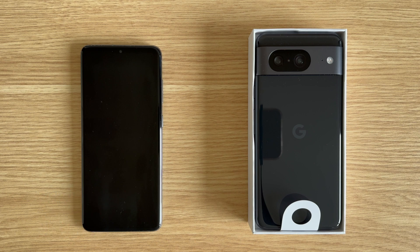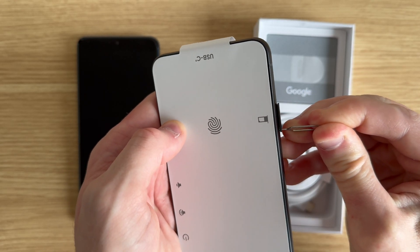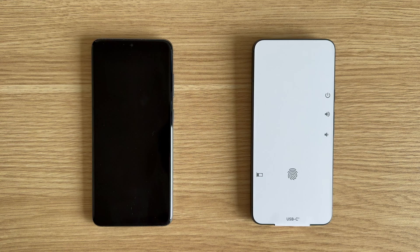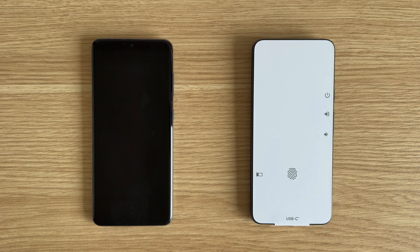There are a few things to mention before we can set up and transfer. First, it's important to talk about the SIM card. There seems to be mixed opinions on whether you should move it before or after the transfer of any data. It shouldn't affect the transfer in any way, and I've already moved the SIM over before powering on the new phone for the first time. Of course, turn off your old phone before removing the SIM card. If you have a new SIM or you don't need to bring data, you can insert it now. The transfer may bring the data off your micro SD card if you have one and put it onto the internal storage of your new phone. If you don't want it to do this, you could remove the SD card for now and then insert it into your new phone after the switch, but only if it supports one. Make sure your devices are off if you do this.